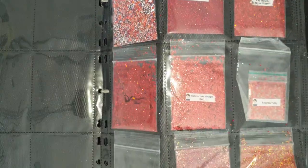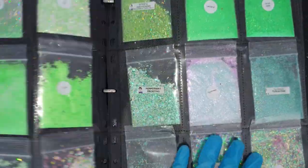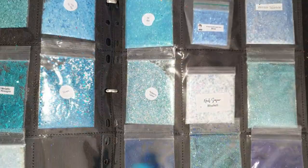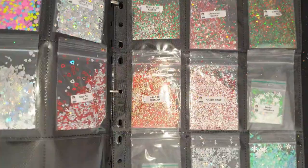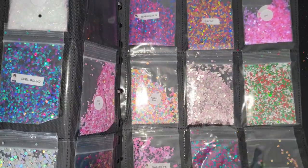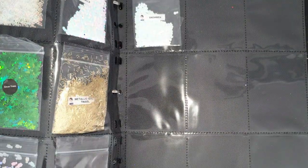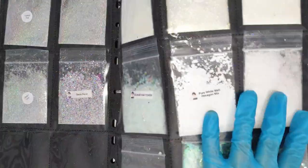But I've got to put them in some kind of order of colour. As you can see here, I'm just flicking through quickly. No lights to darks or anything like that. Just blues pages, green pages, yellow pages, all that sort of stuff. And then towards the end, these are the shapes and dots and mylars and flakes in here, and just seasonal stuff basically. So I've put them towards the back. It does make this folder really, really chunky, but hey, it was so worth doing. I think I much prefer it this way than in pots.